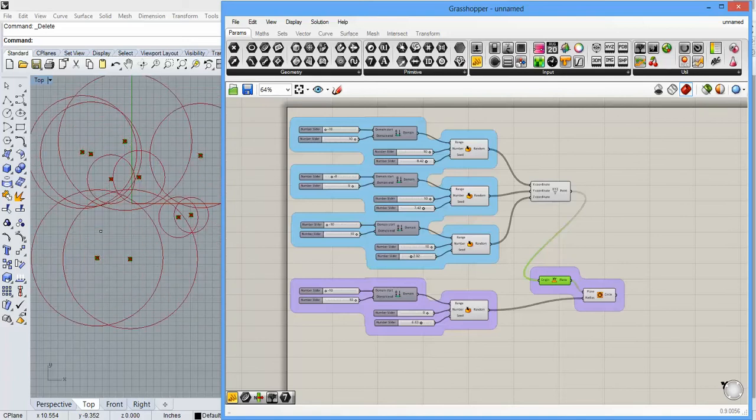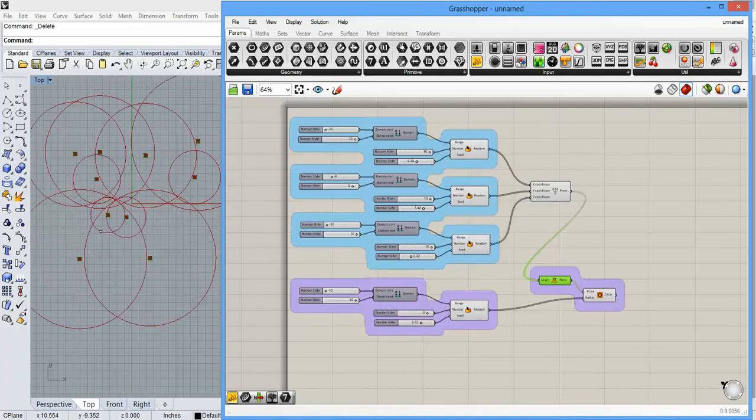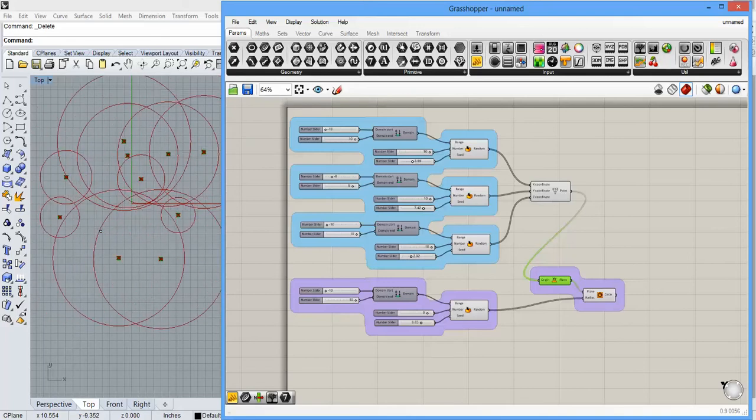And if I were to change some values here, it would change all these circles' positions. It would randomly adjust and change the position in a random manner. So I think that's pretty cool, and you can do a lot of stuff with that from a visual standpoint.